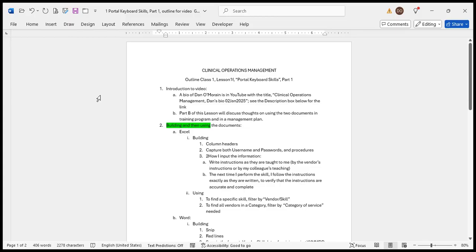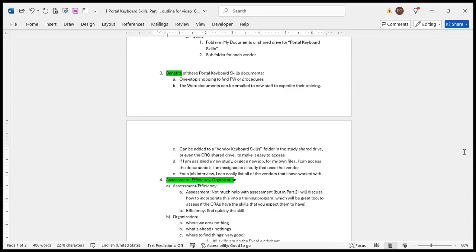So this is the end of part one of the Portal keyboard skills of Lesson 1 Foxtrot. In this video, we have talked about building and then using the two documents that I use to capture IT skills. I talked about the 5 benefits of using these 2 documents.